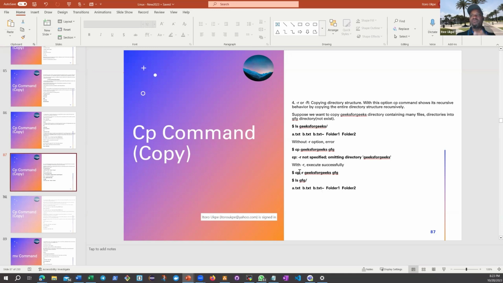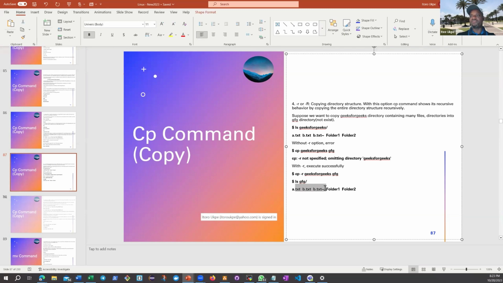So this is an example of what we already did. We did the use of recursive, and you can repeat this. This is just moving a folder to a folder using the -R option. The first time we tried, it gave us an error because we didn't use the -R option. So when you use the -R option, you'll be able to copy the entire contents. For example, you have all these files, you can copy them into these two folders, right? So that's what this is.